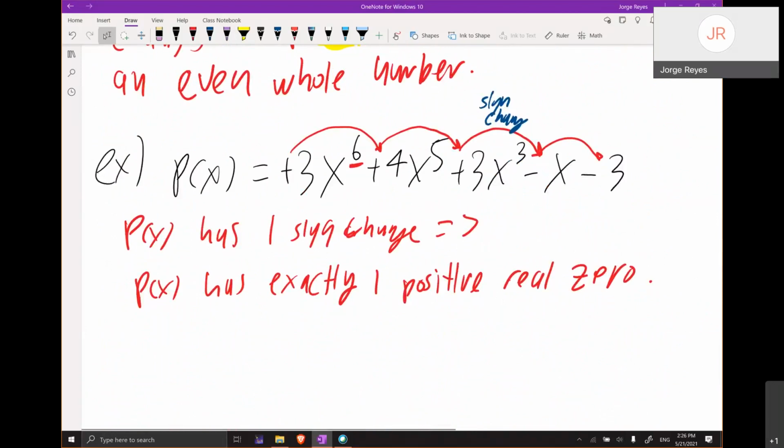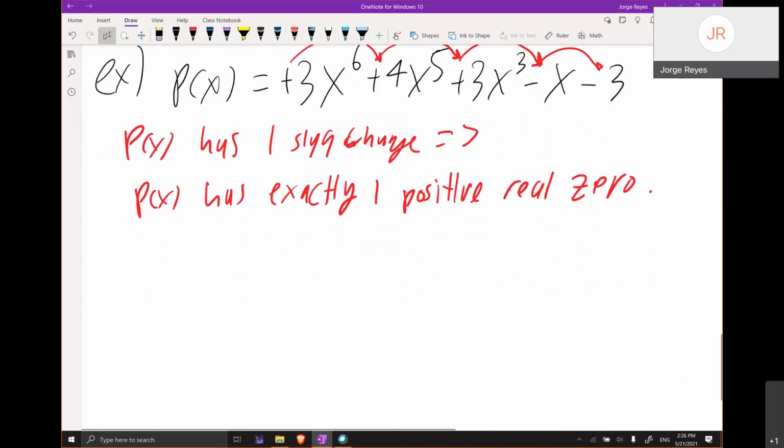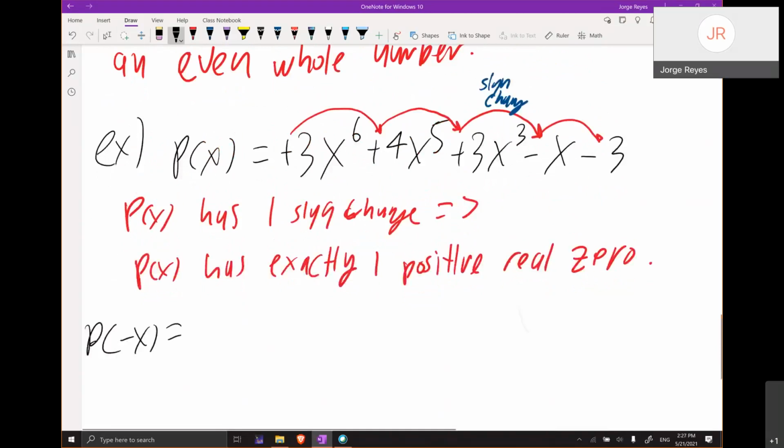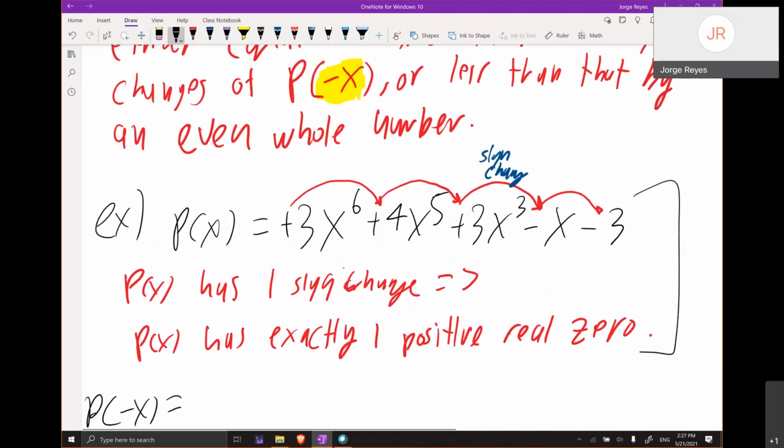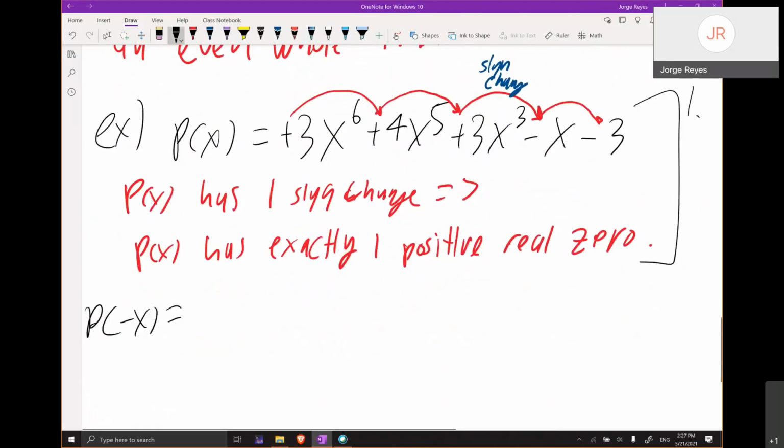Okay, and it's not like I had to do serious math here. I literally just stared at it, looked at when the sign flips, and then I knew that there's only one real zero. So it's a really fast thing that, if you memorize it and it becomes instinct, could be helpful. It's just that no one ever does memorize it and no one uses it. Okay, but now I'm going to use the other one. So that's rule 1. This was me using rule 1 of Descartes' rule of signs. Let me use rule 2.